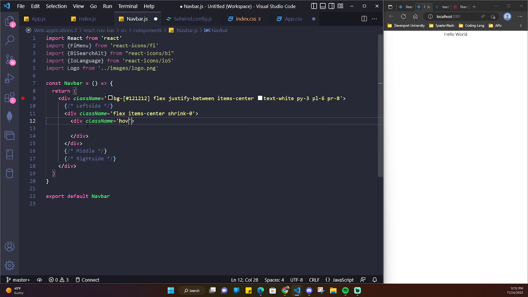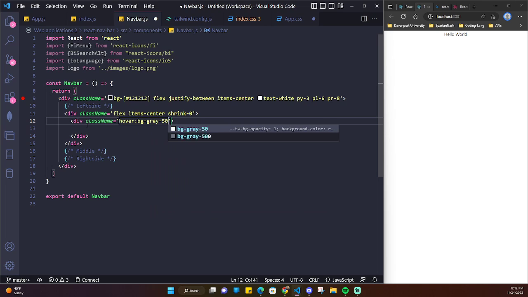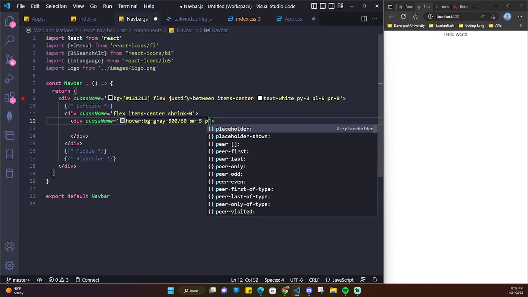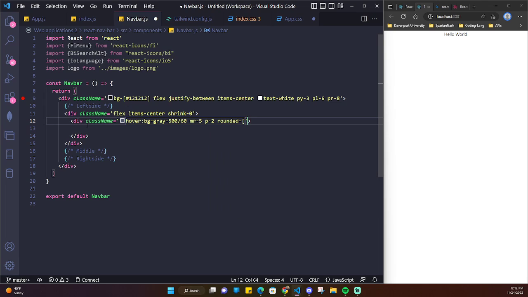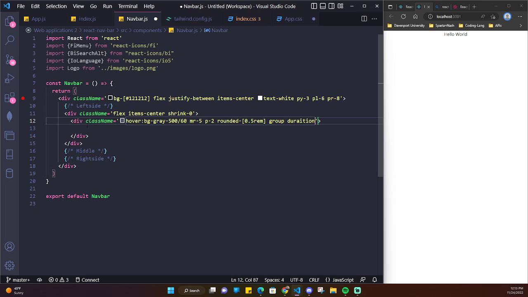Class name hover:bg-gray-500/60, margin right 5, padding 2, rounded 0.5rem, group, duration-100, ease-out.